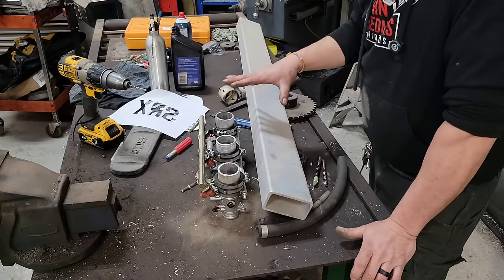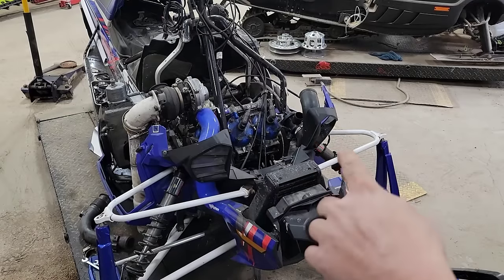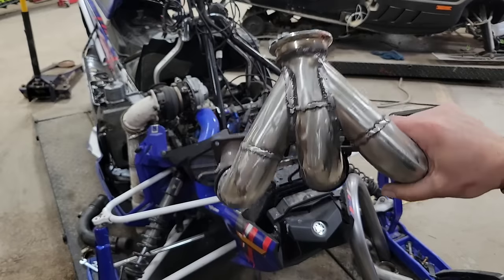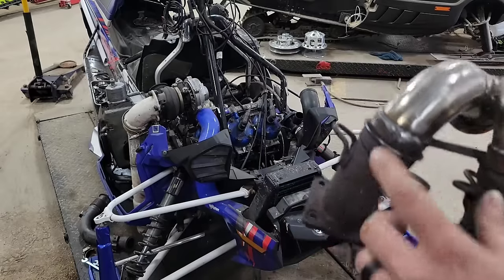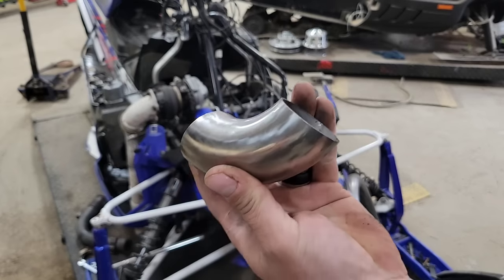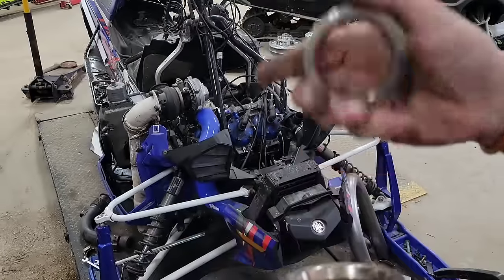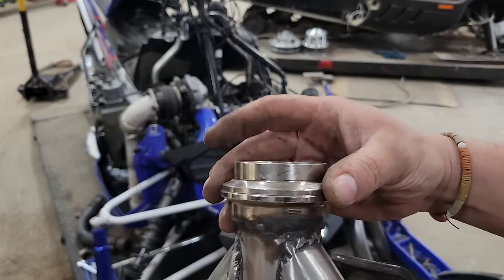But I don't really want to do that yet until I figure out that exhaust. To say that the exhaust on this thing is going to be difficult is a huge understatement — it is going to test my patience like a toddler. But I've already gotten a bit of a head start and I've already fabbed up a bit of a W pipe. I just used the original SRX pipes coming off the cylinder, took some 90-degree elbows, and fashioned up that W pipe. I welded a two-inch V-band on there so when I start making the pipe to coil around in there, I can weld this end on the end of the pipe and clamp it on there.